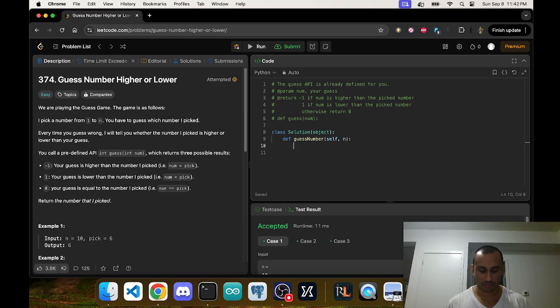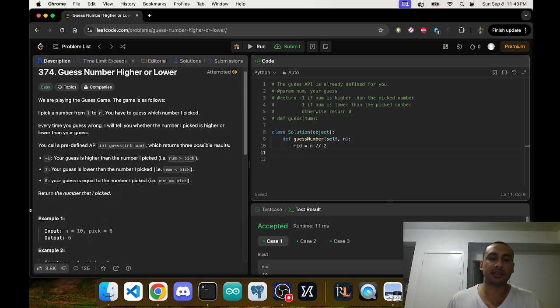So we have to go mid, and now it's log of n time. It cuts in half exponentially. So n is the range, and you could pick anything within that range. So I just start at the midpoint, floor it.